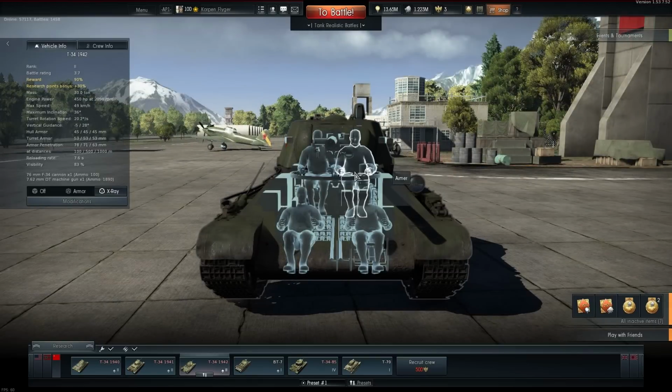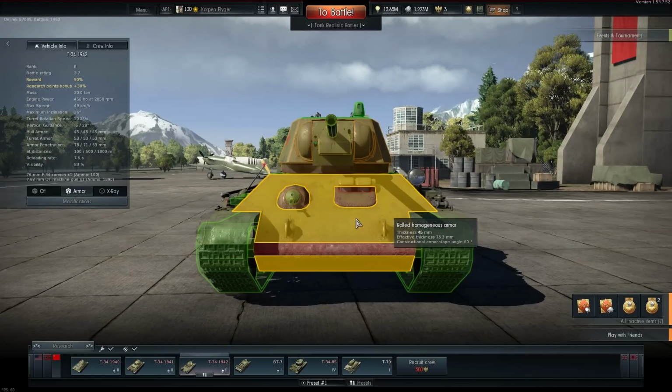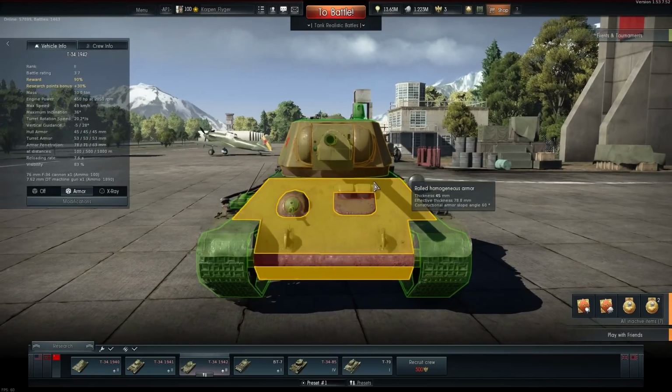So go for a shot like that, aim anywhere here on the tank, or below the driver's hatch, like here. Maybe the shards will knock out the gunner.